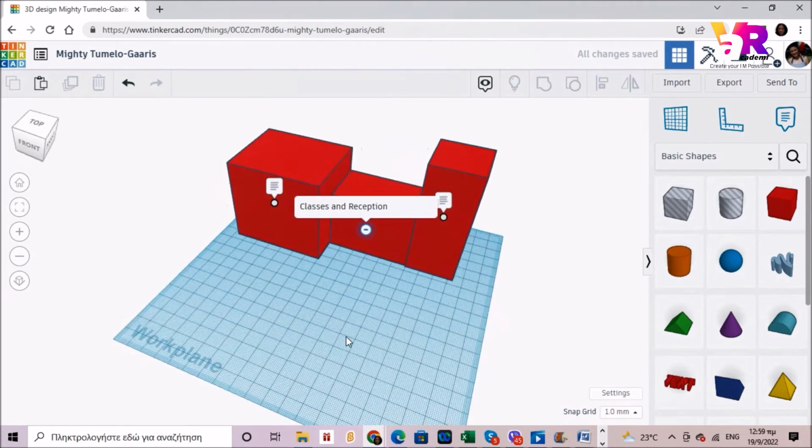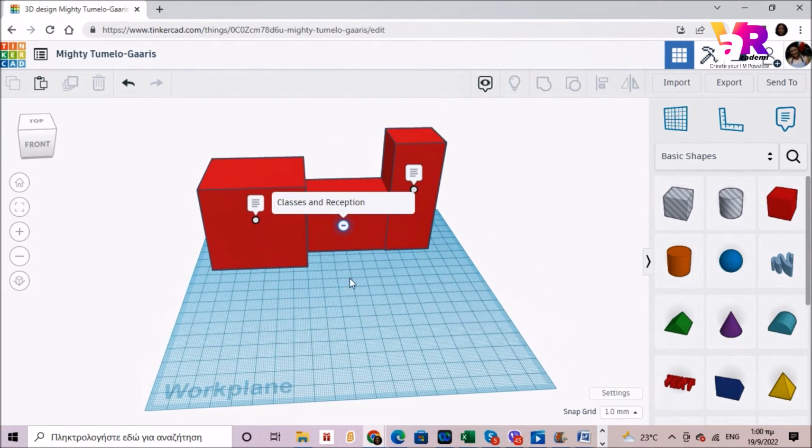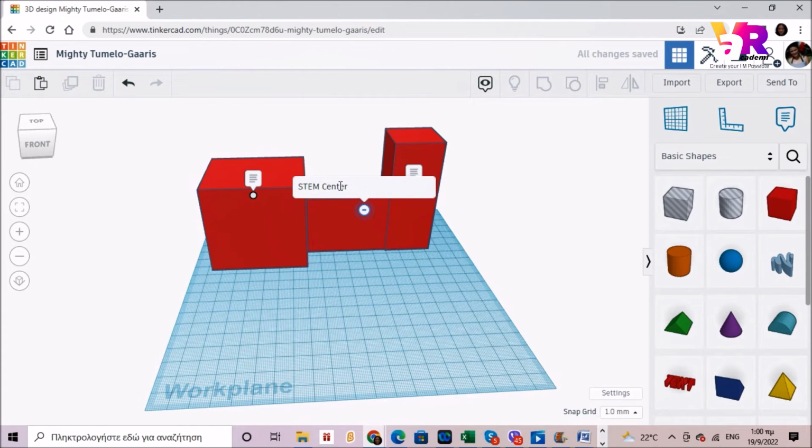So you can add as many notes as you wish in your design, and you can move them around and place them where you want them to be, and click on them in order to see what you have added. So each one shows what you have labeled it to say. If you decide that you don't need the notes anymore, you can always click on them and then click on the right part, this bin, and this note will be deleted.